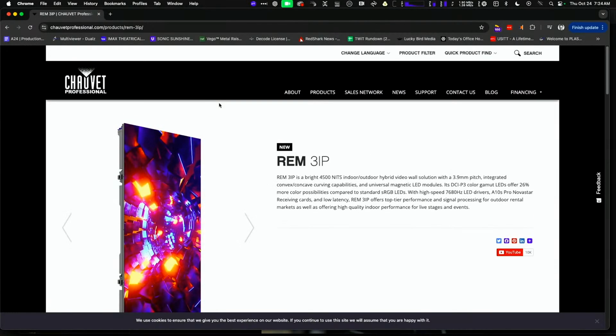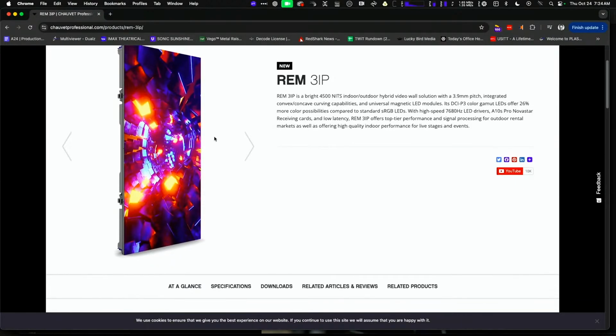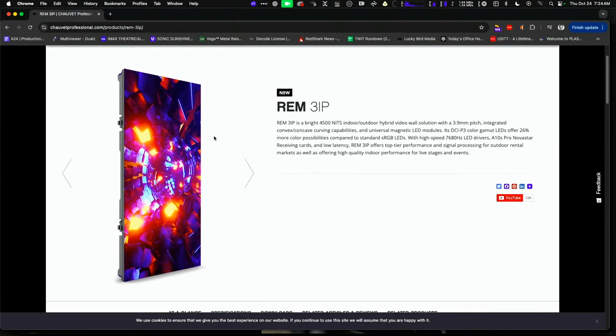I think it'll be interesting to see where they go with these. Obviously, in their market, LEDs have become such a hot commodity that it would make sense to start to get those. A 3.9 would probably be okay for touring, if you're doing that kind of thing. They are starting to roll out. They've been out for about 6 or 7 months, and I haven't run across them. I think Chauvet would not be the first place I would look for LED walls, so I would need to test them pretty heavily before I went down that path.